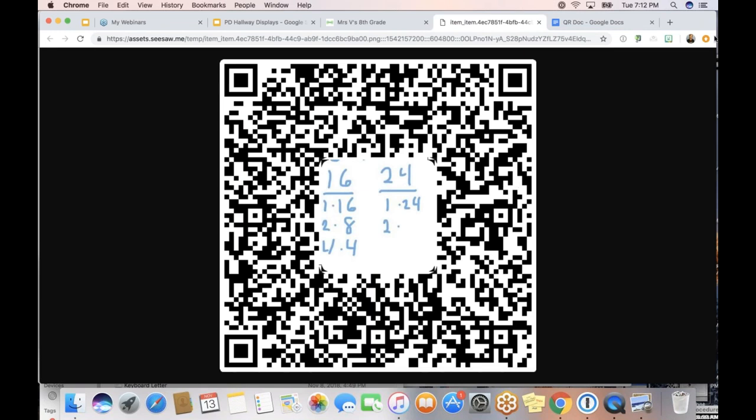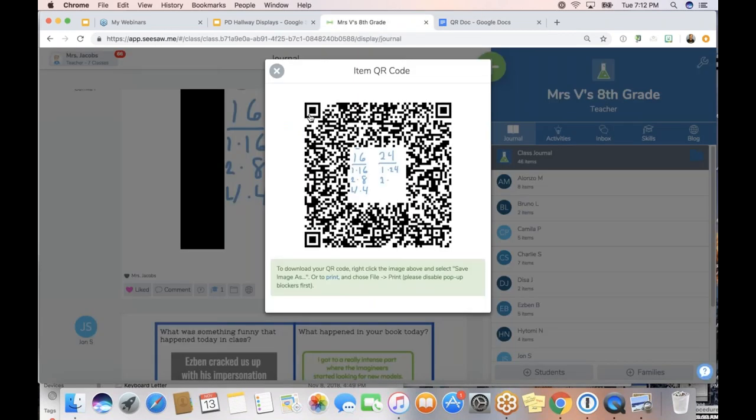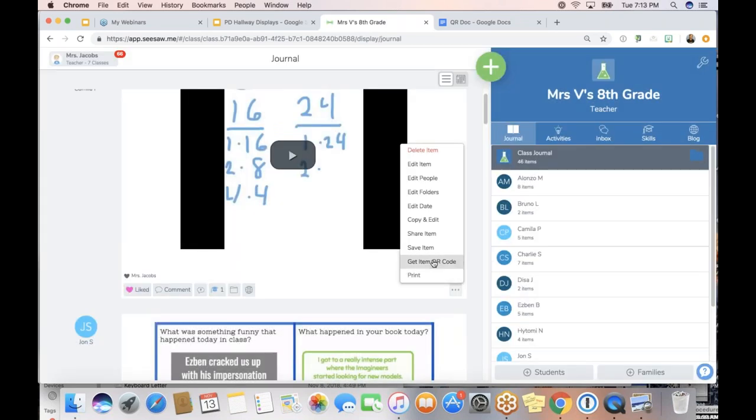You can right click and save that and paste it into something else like I just demoed for you there. So that's when you click the three dots and then the get item QR code. And I could even screenshot it from here if I wanted to. You may have to actually manually cut and paste some things. And then you just have a lot of different options based on what Seesaw is generating. So again, that's three dots, get item QR code, and get item QR code is the one that has that picture in the middle.